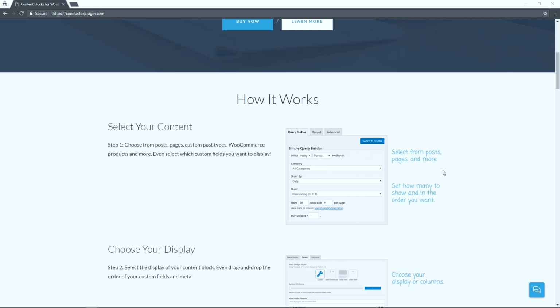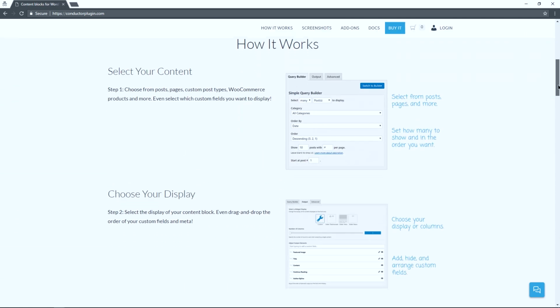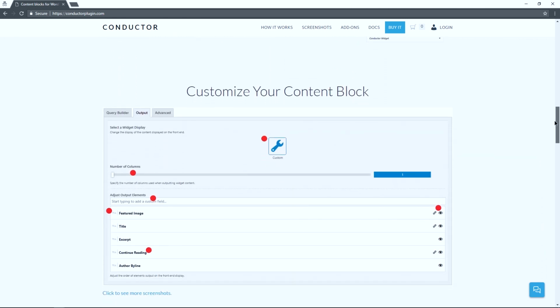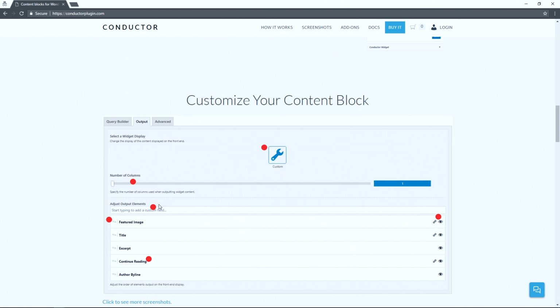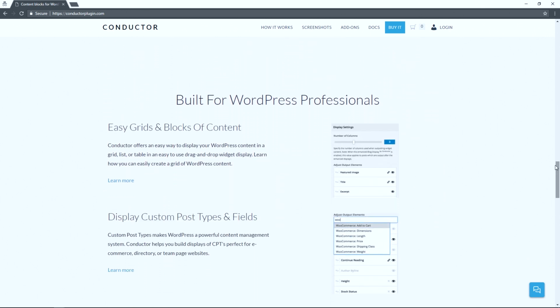the future of Conductor. It starts with the website, a whole new website. This is about 2.5 years coming. We finally launched a new website. Right on the homepage, you can see all of the features of what core Conductor has to offer. You can actually hover over some of the screenshots to understand the different elements of Conductor. And of course, some of the bullet points of who it's useful for.